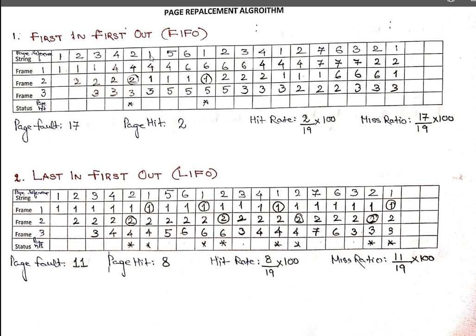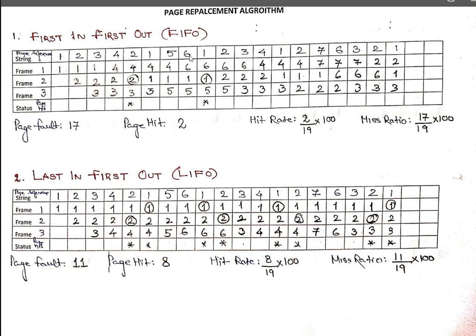But since 1 is appearing here, you see that 4 is repeating only 2 times, 2 is repeating 4 times, 3 is repeating 3 times. So this was there for a long time, first in first out, so this is replaced by 1. So 4, 1, 3. Now when the 5 page is appearing, 3 is there for a long time compared to 1 and 4, so it is replaced by 5. So 4, 1, 5. This 4, 1, 5 will appear here.